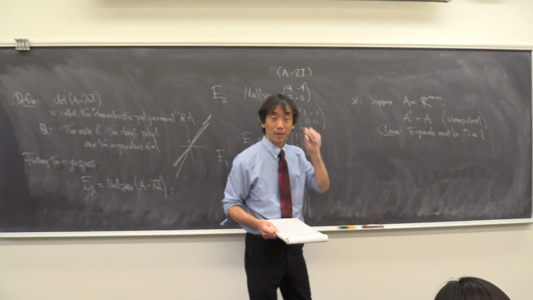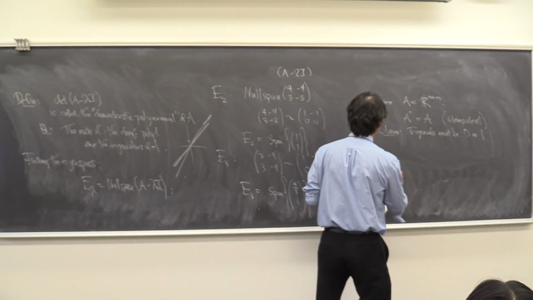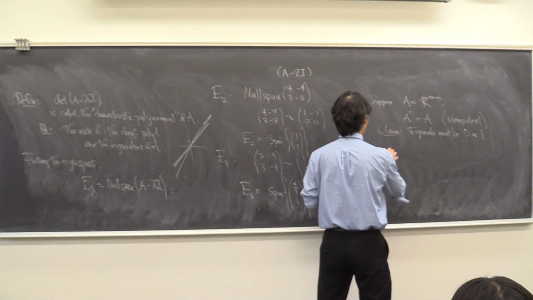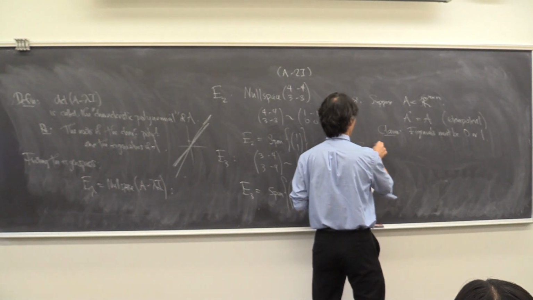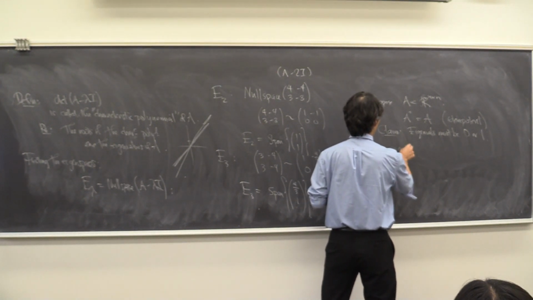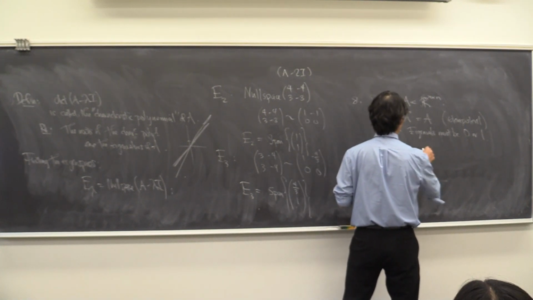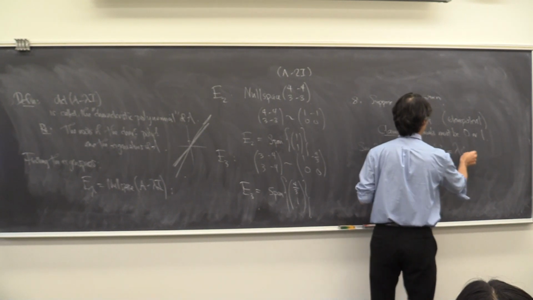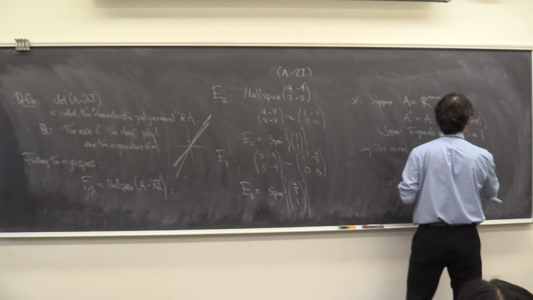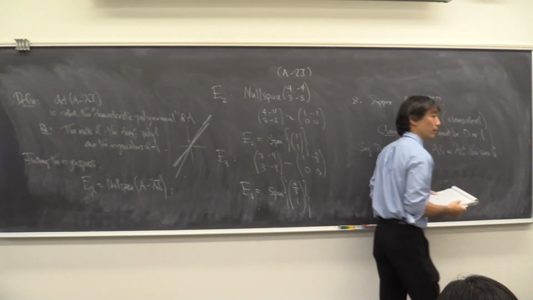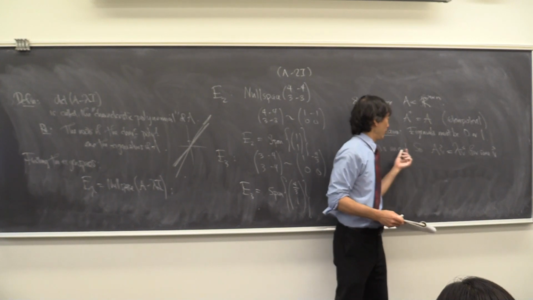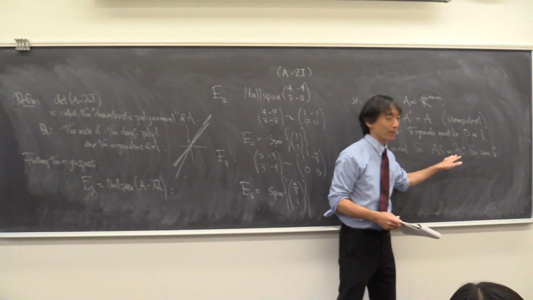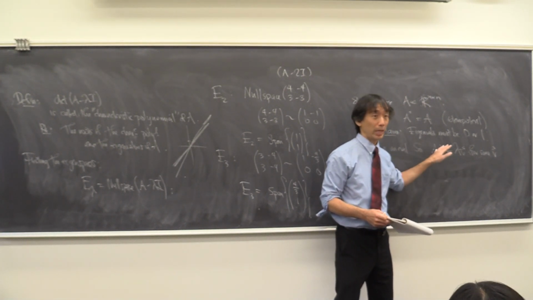Okay, so let me try and lead you guys through it. We're trying to say something about the eigenvalues, right? So let's say that lambda is an eigenvalue. That means Av equals lambda v for some v. If this is an eigenvalue, it must have some eigenvector. So we know Av equals lambda v, there's some vector.